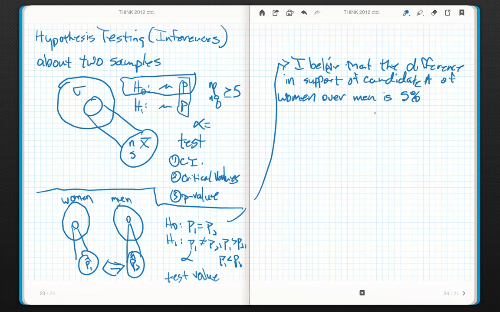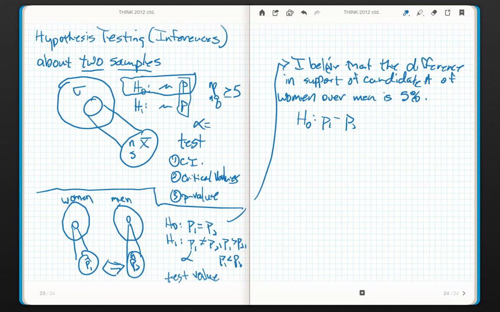In other words, it's 5% higher in women than it is in men. I suppose I could have written that a little bit better. Now, the difference between when we're doing this with just one sample versus two samples, you have to realize that what we're doing here is we're talking about two samples. The difference between one sample and two samples is that we can actually talk about differences. So I could actually write the null hypothesis up for this as P1 minus P2, the true proportion of women.